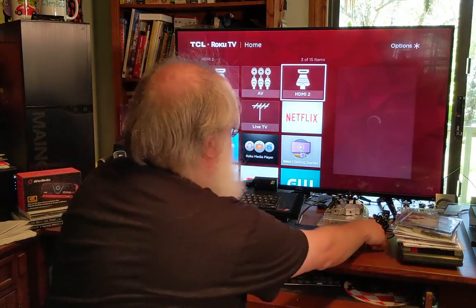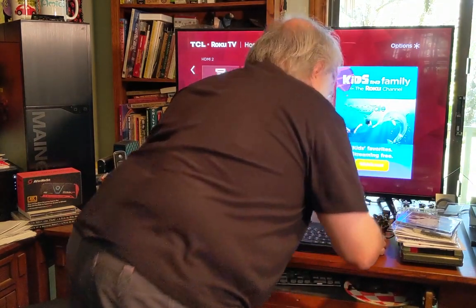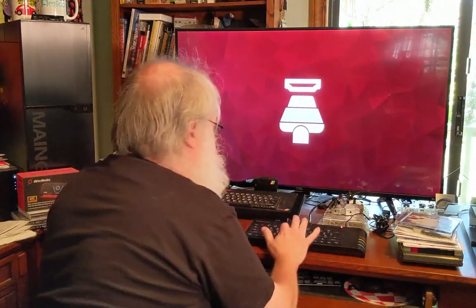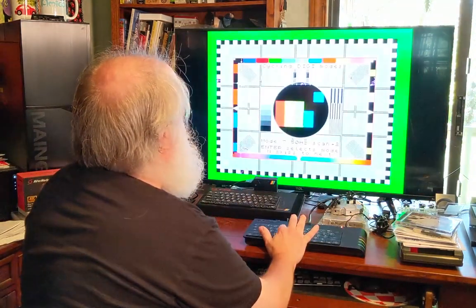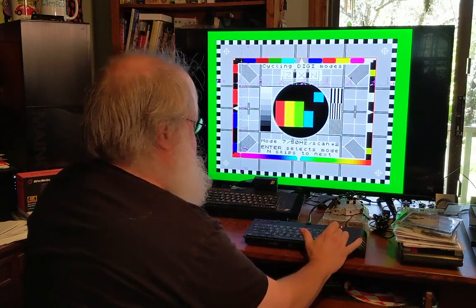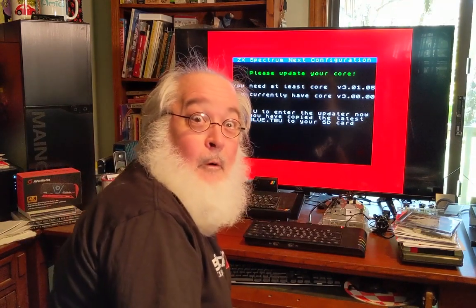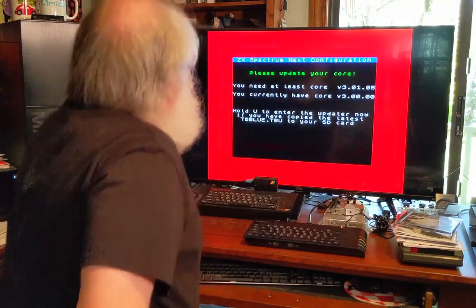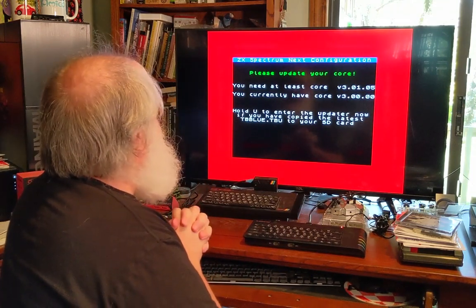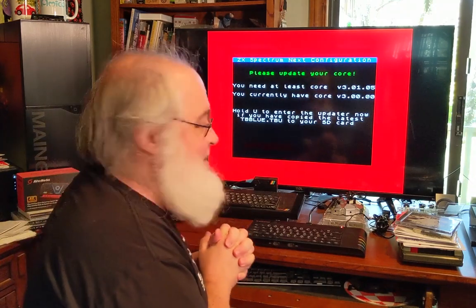All right, so power cord, red light, and hit D. Enter selects mode. Looks good. ZX Spectrum Next configuration. Please update your core. You need at least core 3.01.05. I like it.